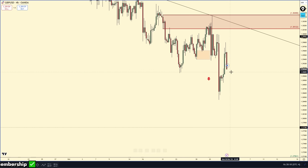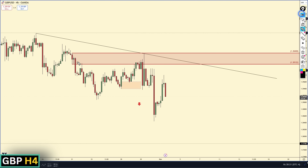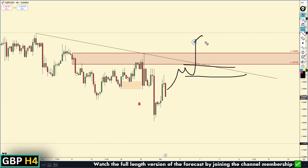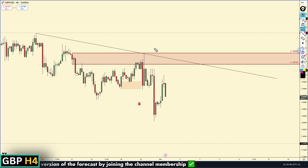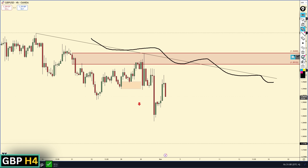If you want to be a little more conservative, we could look for four-hour confirmation. This four-hour supply has been tested multiple times — created, tested once, tested twice — and we also have a downward trend line here. If we can get a break of that proven supply zone with a four-hour demand zone trade, that would be a beautiful potential setup. You could also be doing both: looking for H1 confirmation first and adding onto your trade on the four-hour confirmation. There's tons of profit margin to the upside.